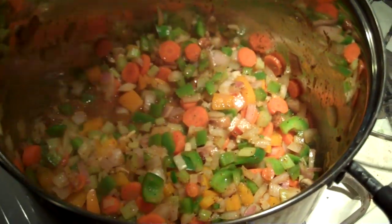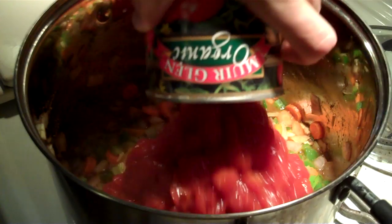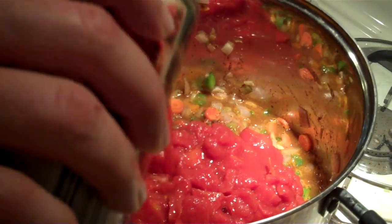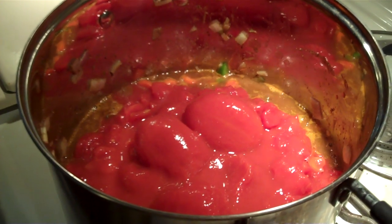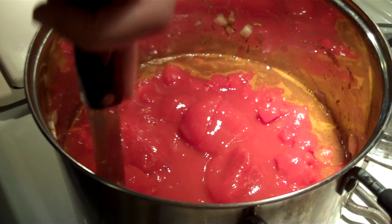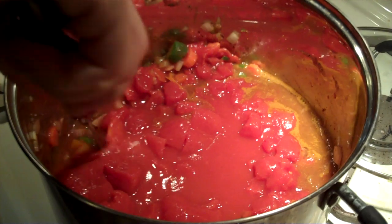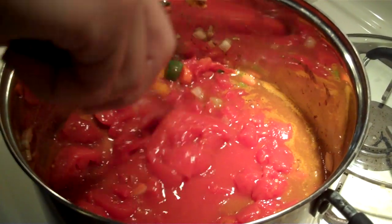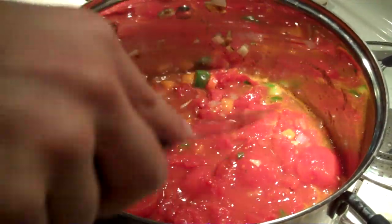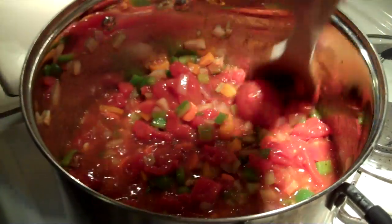Notice it doesn't have any of its color until you add the tomatoes. But I'd say it's ready for the tomatoes. This is the diced. I like to use the whole tomatoes. I'm also not afraid to slice them up a little so they're not whole tomatoes anymore. And they'll fall apart too, so you don't have to get too carried away with slicing them up. Now it's starting to look a little bit like the color.